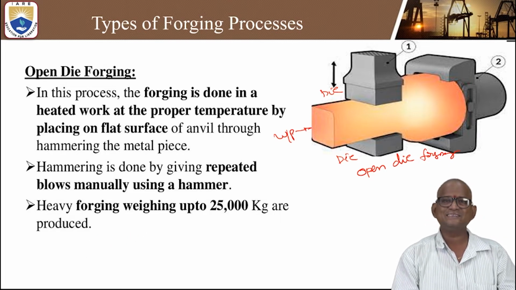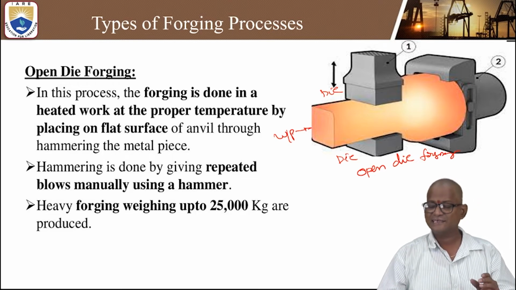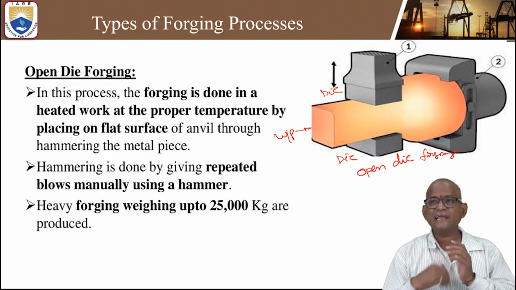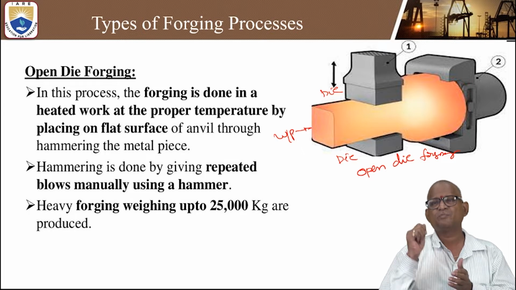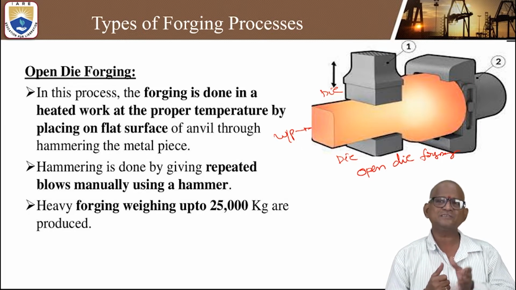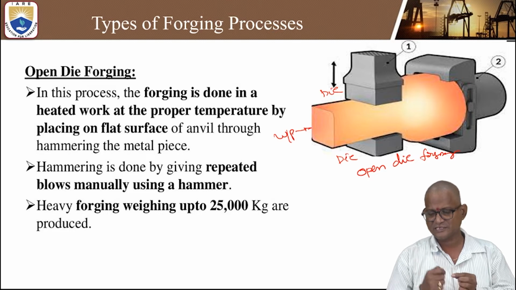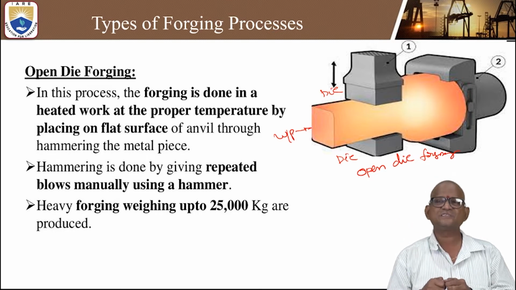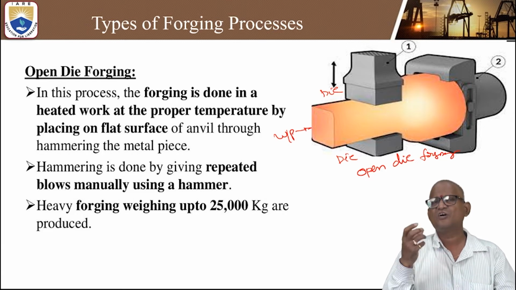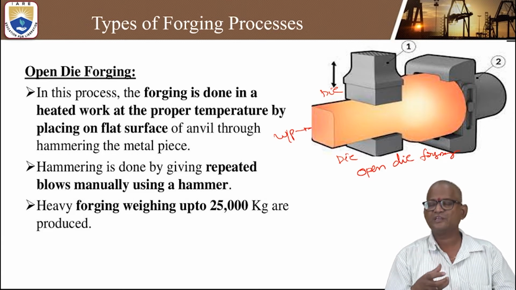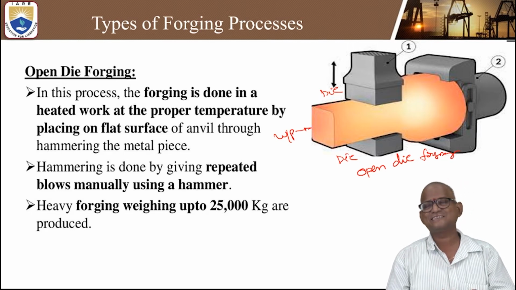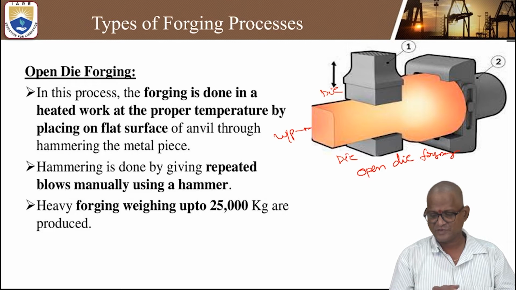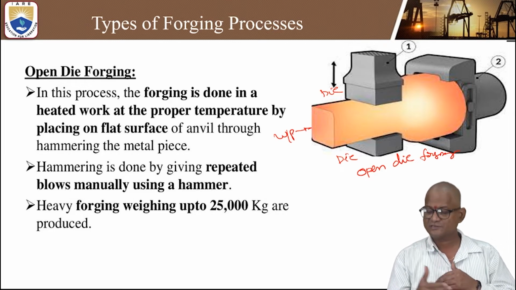And one important thing is, in this open die forging, they clearly explain that you can increase the mechanical properties in this forging process. Whenever the workpiece is there, by applying pressure, because it is a hot working process, the heated raw material is subjected to repeated force and pressures, so that the granules inside and all such things will be eliminated, and finally we are able to achieve the required shape and size. By this process, obviously you can increase mechanical properties such as tensile strength, flexural strength and compressive strength. All these mechanical properties can be improved.